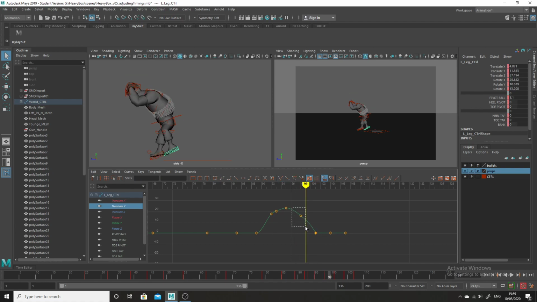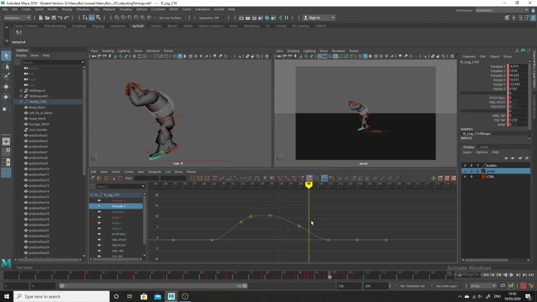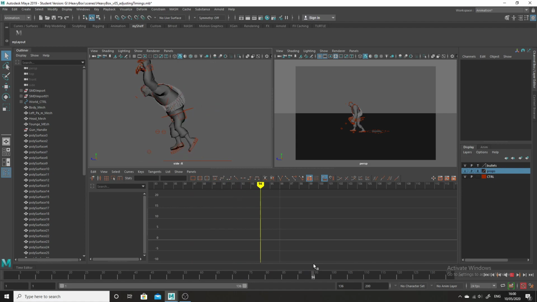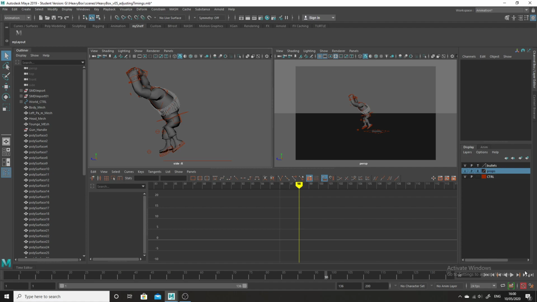You know, it might be possible just to get rid of this key here, and do the same on this one as well. I'm going to get rid of this key, and let's see what this looks like. Okay, so just looking at this, it's already starting to play out a little bit better. And you can see he kind of stops there as well. Looking at this, I wouldn't have seen this if I'd stepped. He's going forward, but then he kind of stops. You see that in midair, and then he comes down. It's all looking a little bit strange.